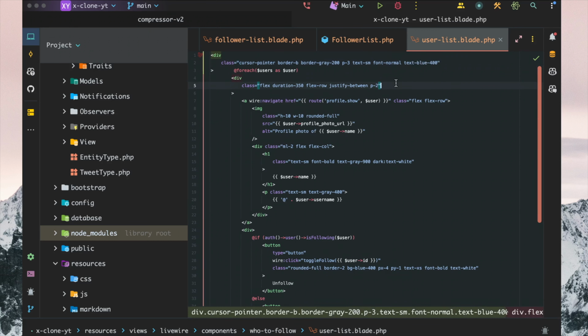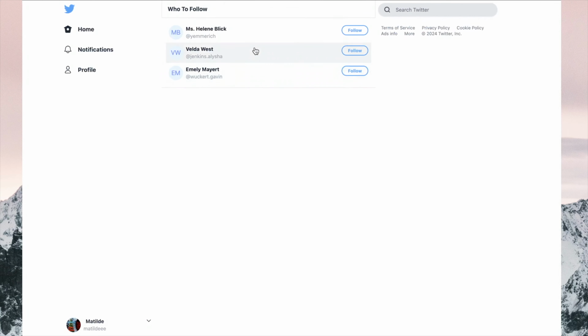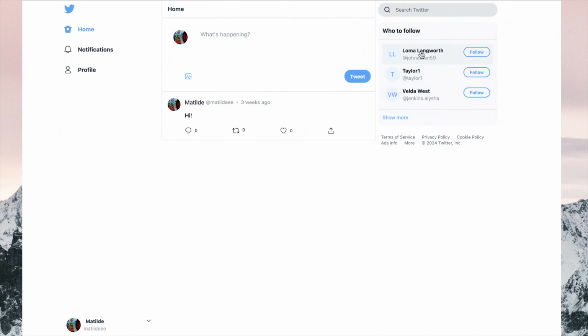And then we want to copy and paste this in here as well. There we go. And if we go back in here, you can see that we now have this hovering over the individual user, which just looks a little bit more user-friendly and makes the application feel a bit more useful.